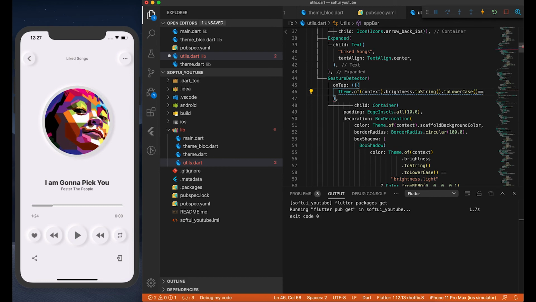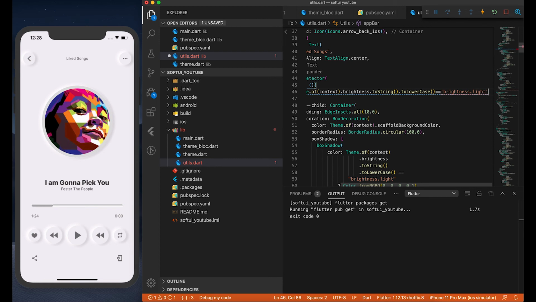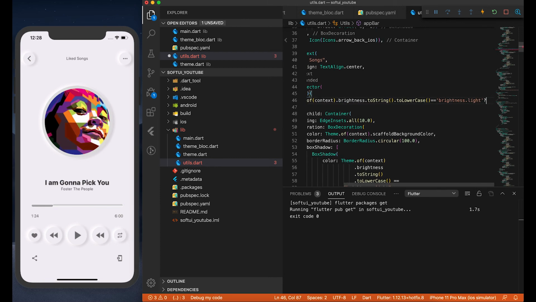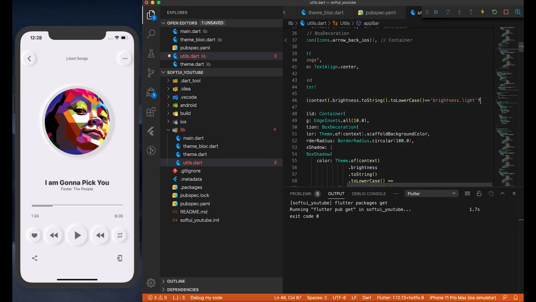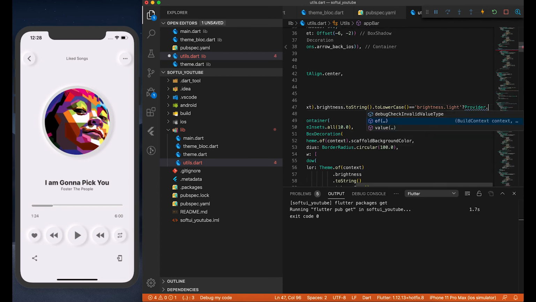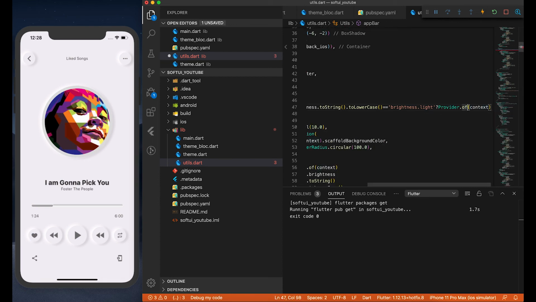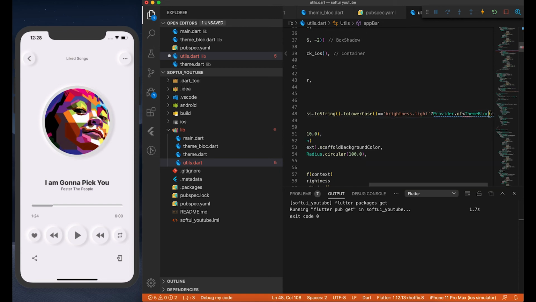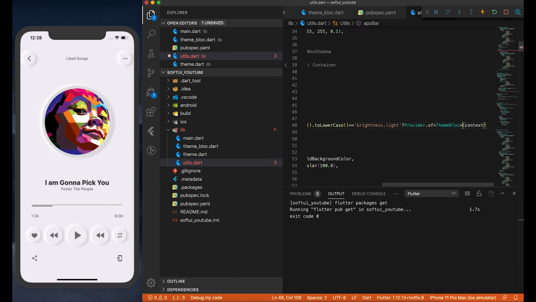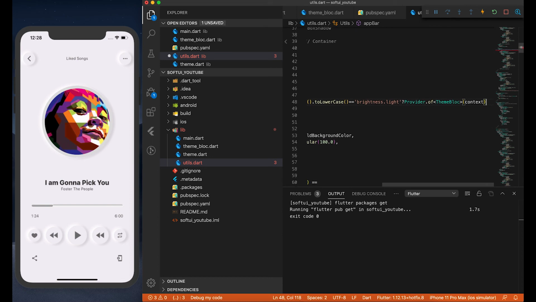This is the same way we did it for the box shadows. So I'll be getting something like this, right? Now if I have a light theme, then of course I'm going to set a dark theme. So I'll be using Provider.of(context), and make sure you pass the generic to get access to that particular class, ThemeBlock.of(context).setThemeData.